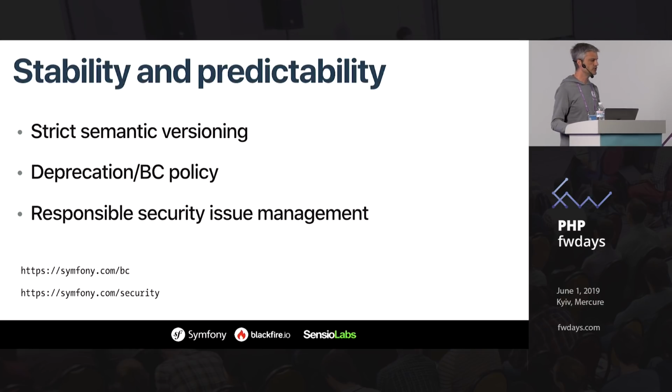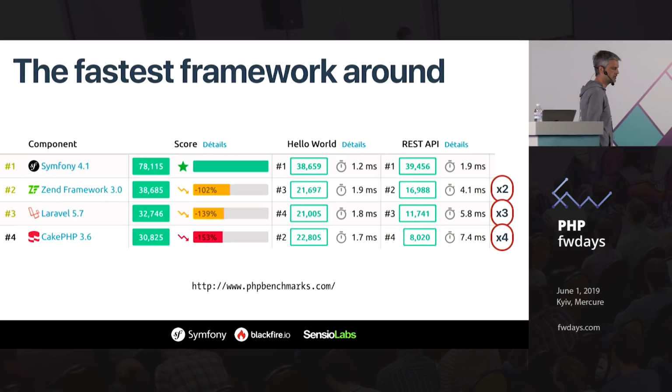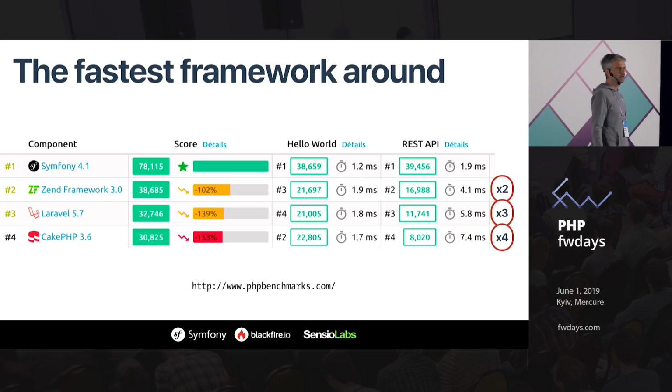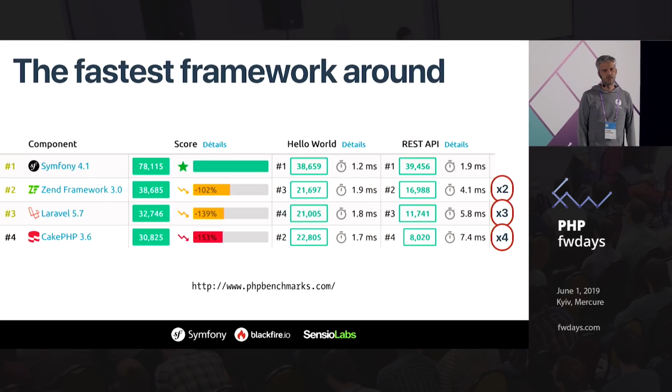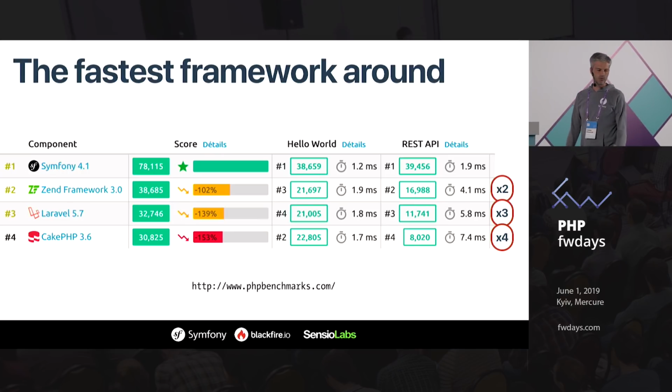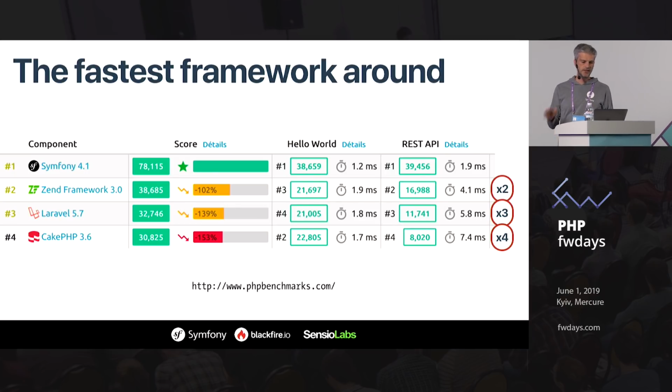Okay. And the good news is that we are the fastest framework around. Is it important? I think it's not. But, you know, it's always some kind of thing that comes from time to time as a requirement for some projects. So the great news is that Symfony 4 is the fastest framework around, and I can tell you all the frameworks are fast enough for 99% of the websites out there. But anyway, it's always nice to see that we are really fast as well.